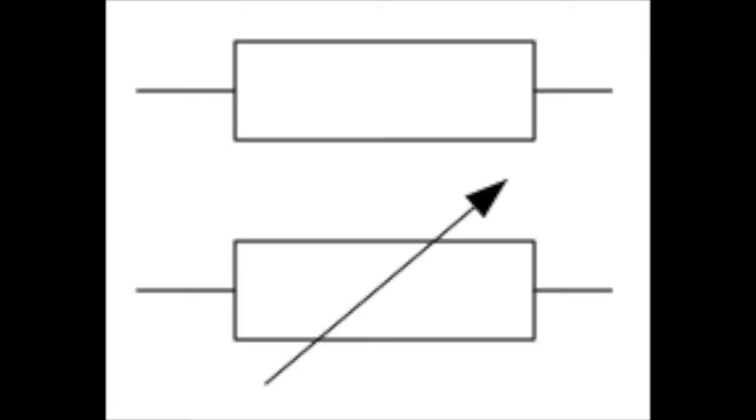Then an ammeter is used to measure electrical current. This is constantly in series in the circuit, and we'll talk about in series and in parallel in another video. Then a resistor, and that limits the amount of current in a circuit, and that's the one without an arrow through, and the one with an arrow through is a variable resistor, and that allows the current to be varied.